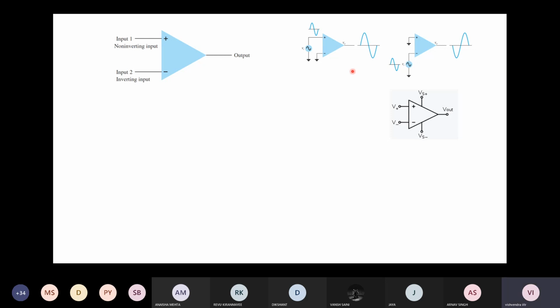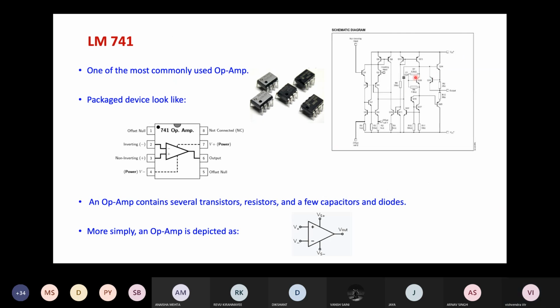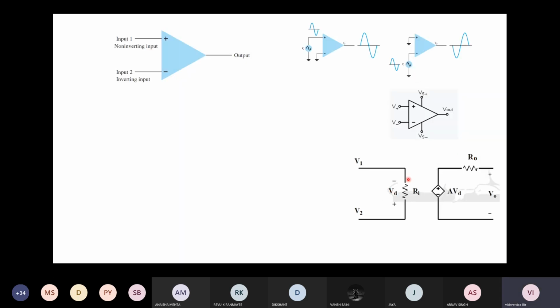Yeah, so please also keep in mind that the voltage offset is always there. So this is the internal circuit diagram. Generally, this is how it is expanded, that these V1 and V2 are these two terminals. On the internal side, this is how the op-amp is modeled, actually. So the actual circuit diagram is this, and equivalently, it is written like this.